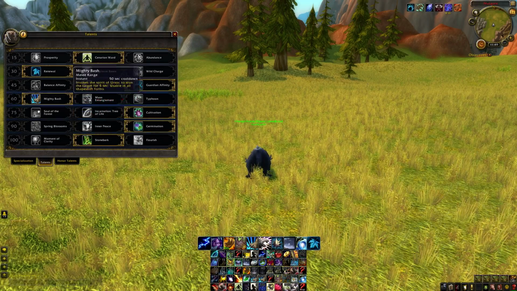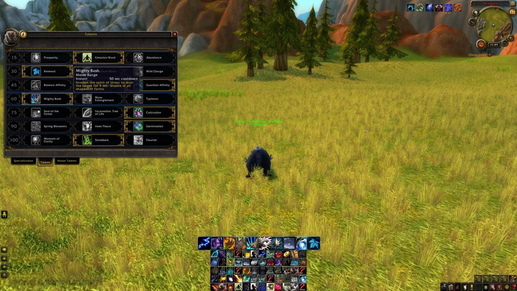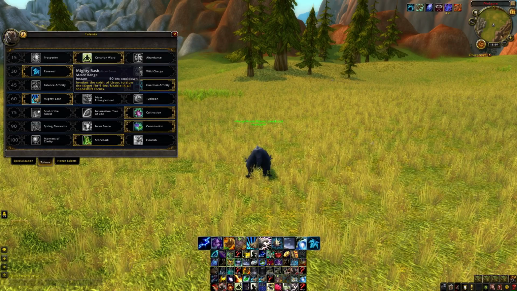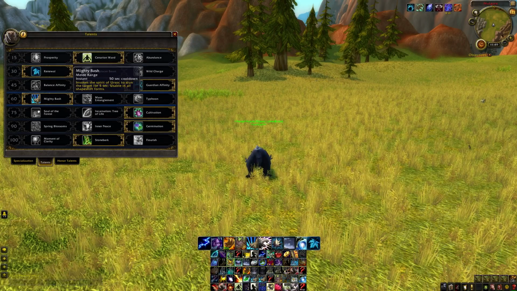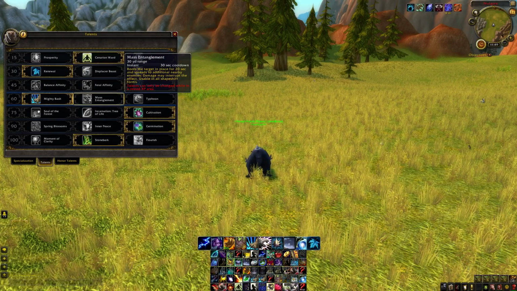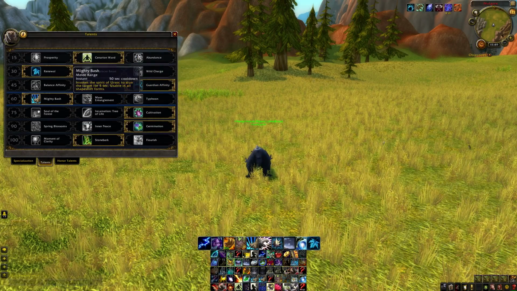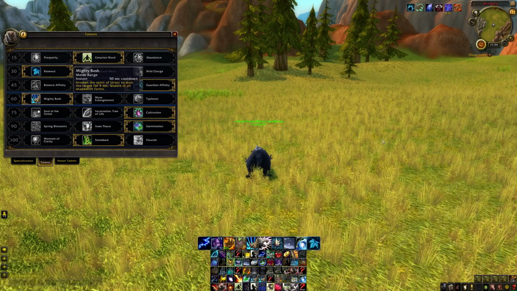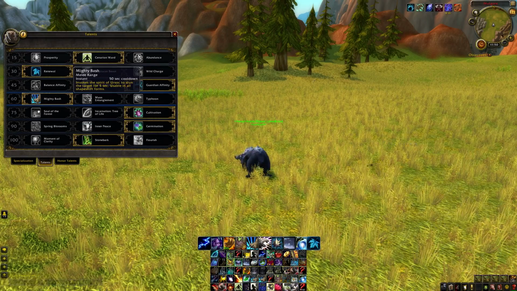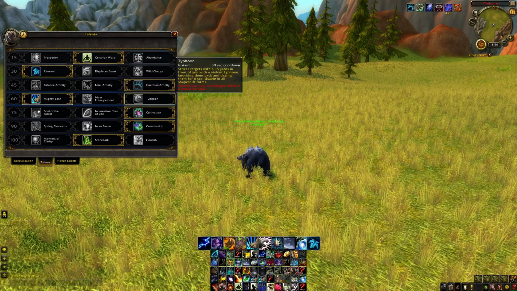Okay, so next tier, Mighty Bash. You're definitely going to be playing this over everything. In Legion, it'll take too long to explain the reasons why Mass Entanglement and Typhoon are just not worth it. So Mighty Bash every single time, even if you're playing with 2 rogues and 3s, you still play Mighty Bash. These are just too bad.